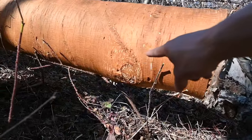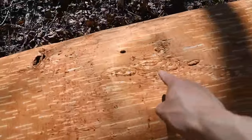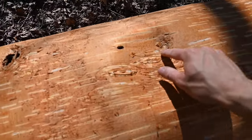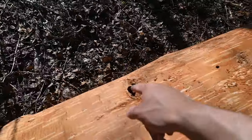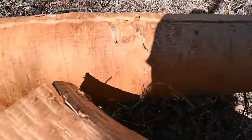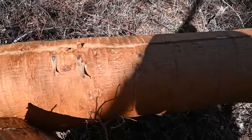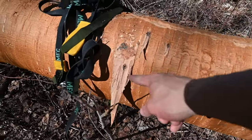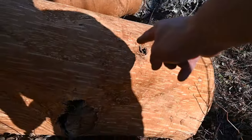So this was a big knot there, and it reflects on your bark. This was a very big knot with a hole. The knots that are closed back in like this, that are really closed, they're not as bad, but the ones that are still open like that, and then you see here every place on the tree where there was a little knot of some sort, the bark wants to stick there when you're trying to peel it off. So that's what makes the hole inside your bark roll.